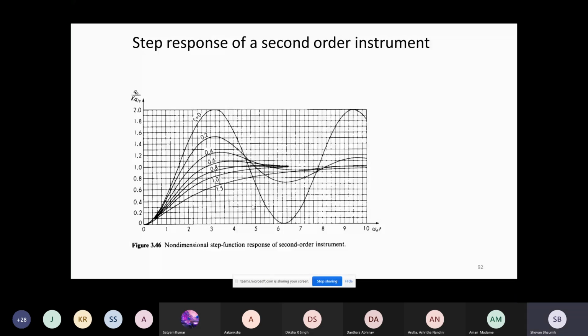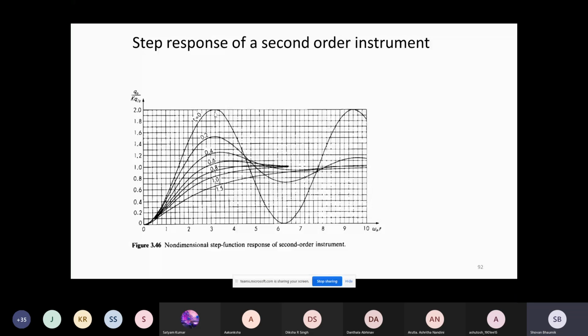So now if we plot this, you see there are sets of curves and zeta is written on all the curves. You will see that for different zeta we will get different types of curves. Let us consider zeta equals 0, which is called the undamped oscillation. You will see that it is going high, and the second peak is also going as high as the first peak. So there is no way the oscillation will die down. It will keep on oscillating, and it will be very difficult to measure because the pointer will keep on oscillating. This is a sort of undamped system.